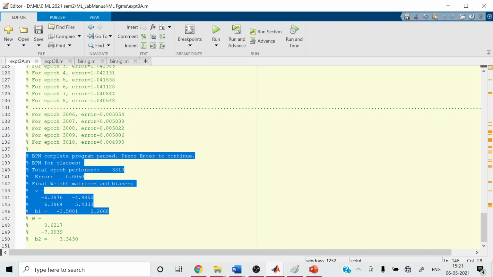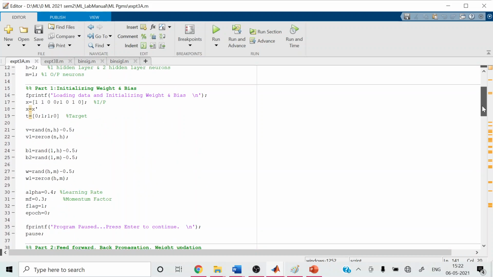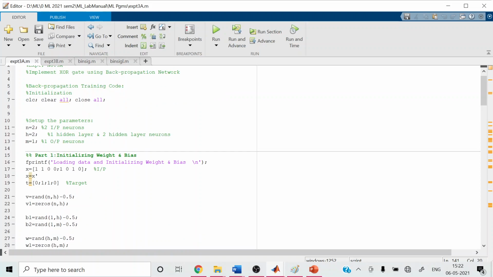First is initializing weight and bias. You could see the total number of neurons which we have set up in the parameters: n is equal to 2, that is 2 input neurons; h is equal to 2, 1 hidden layer with 2 hidden layer neurons; and m is equal to 1, the output layer, and we are having 1 neuron in it.